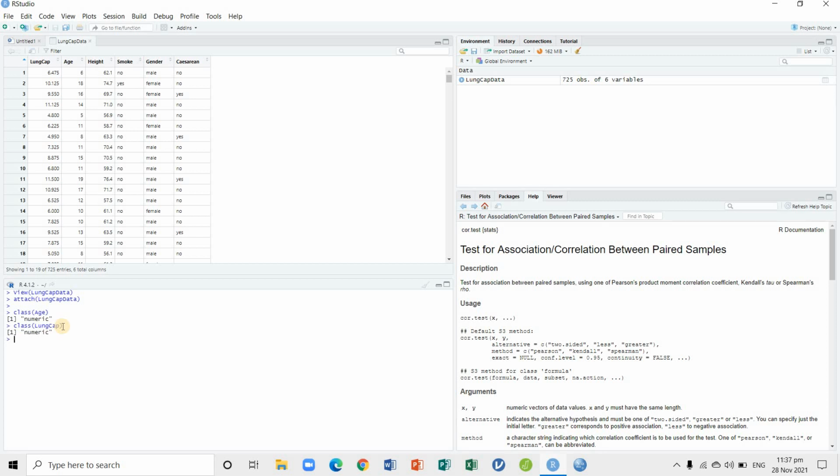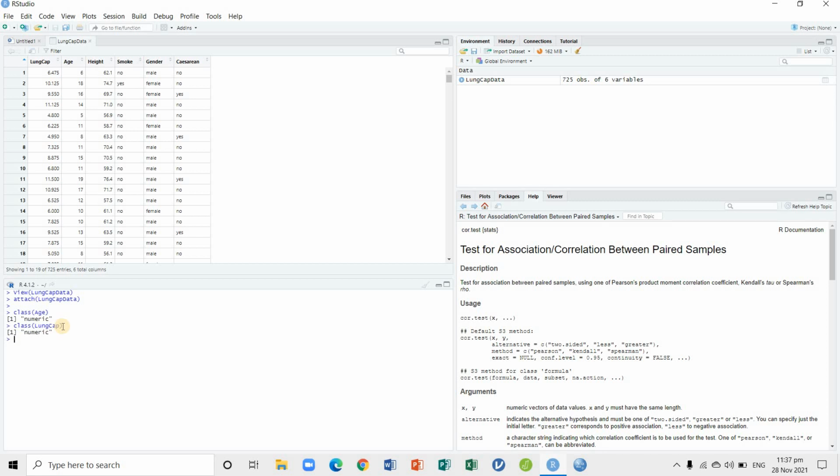Since we're going to do correlation using our statistical software, just like what I said earlier, we are going to use the cor and cor.test commands or functions of R. Going back, the first thing that we will do is to calculate the correlation using the cor command or function.